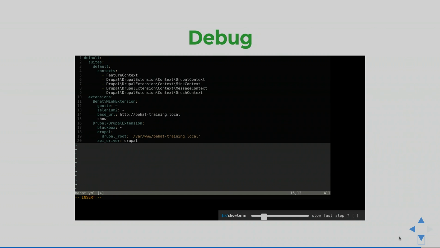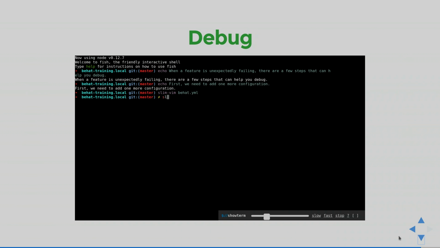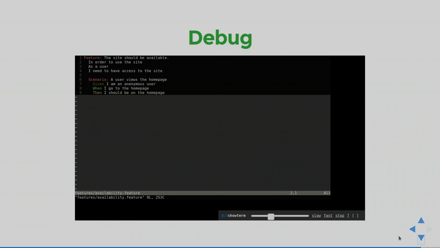So there's one configuration that we need to add for one specific debugging step that we can use, and that's show command. So there's a step that lets you show the last response in a real browser, and I'm setting that to use Firefox to open up the last page that was viewed. So that's one of the things you can do. There's a few others that I'm going to show. So I'm going to edit this really simple feature that we have and add some of the debugging steps that you can use. These are essential.